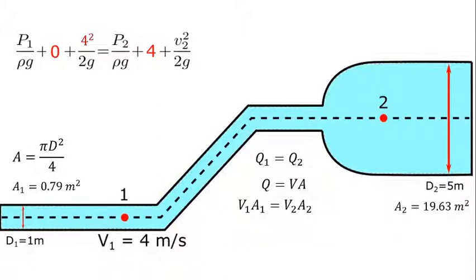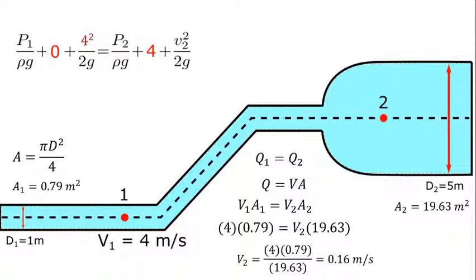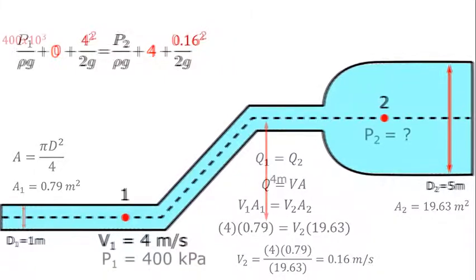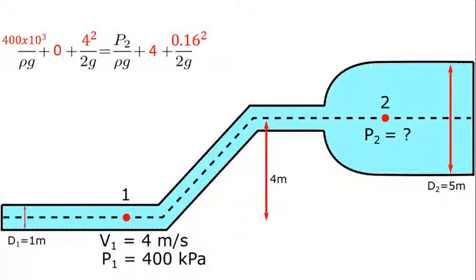And therefore, simply by plugging in our corresponding numbers, we can determine the values of A1 and A2. And we now have 3 of the 4 values in this equation. And we can simply rearrange it for our value of V2. Now that we have our value of V2, we can simply put it into the right-hand side of our Bernoulli equation. Now, don't worry, we're nearly there. If you remember, what we were trying to work out the whole time was, what is the pressure value at location 2? And we should have everything we need to do that now.